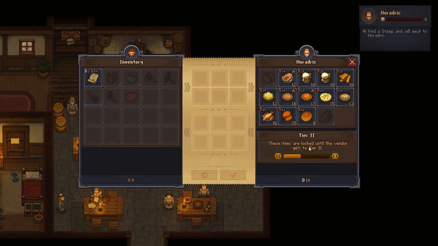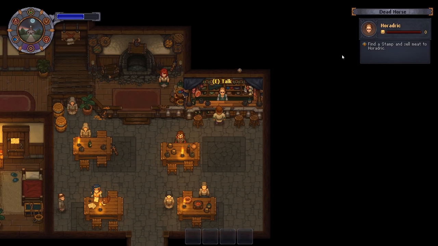Ooh, letter to the blacksmith. These items are locked until the vendor gets to tier 2. But I could also... How much cash have I got? Have I got any cash? I've got no quid. Probably can't really buy anything for that.